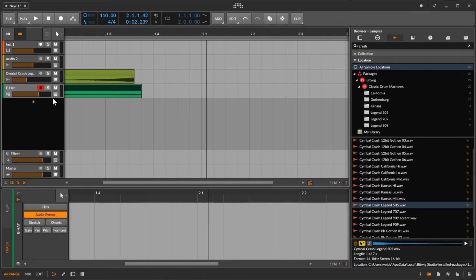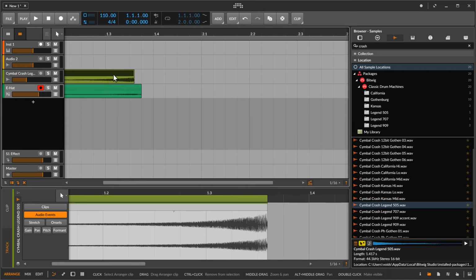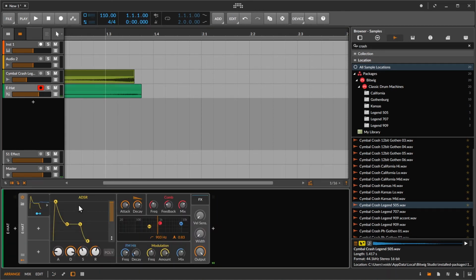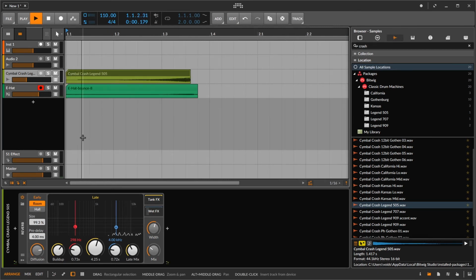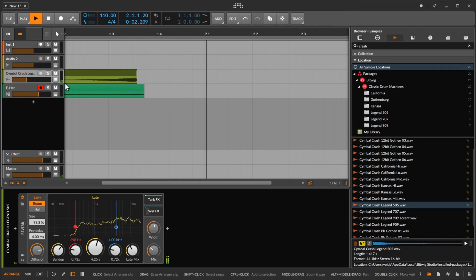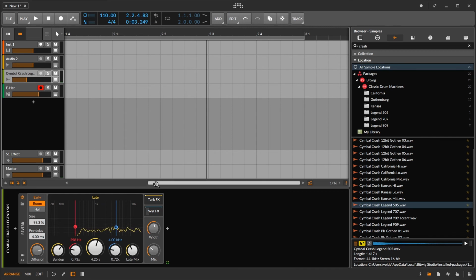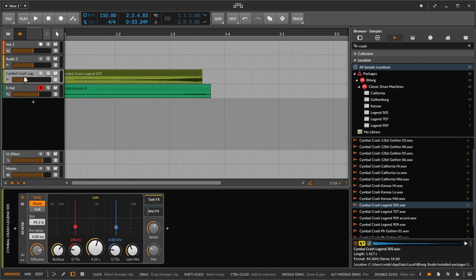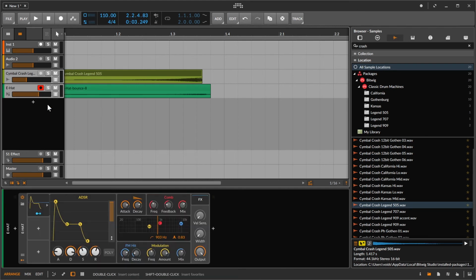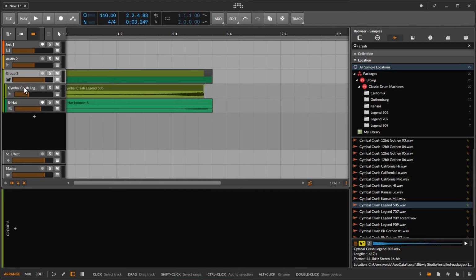All right, but what we're noticing here is that this crash, because we had a reverb on there, it's lasting longer. So what if you want to get that reverb sound to work on both of these? Well, you can select both and hit Control G to group them.